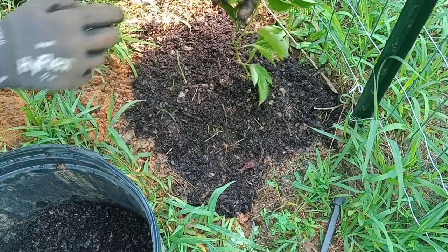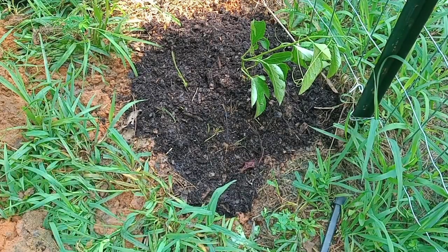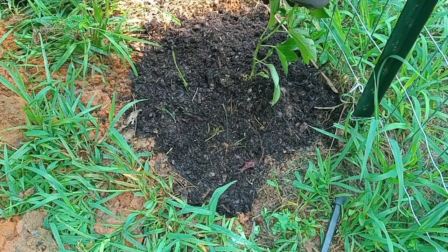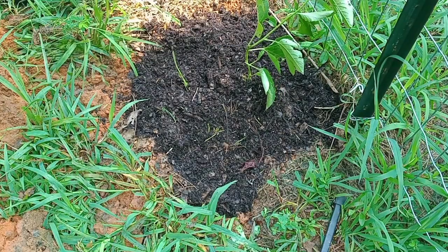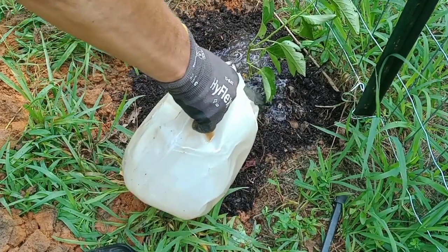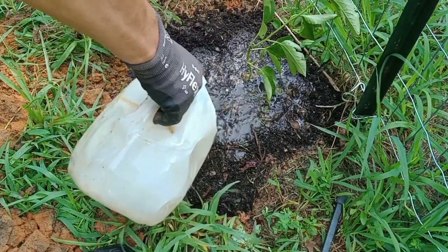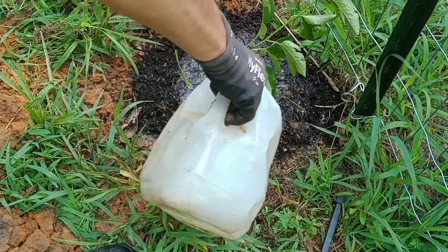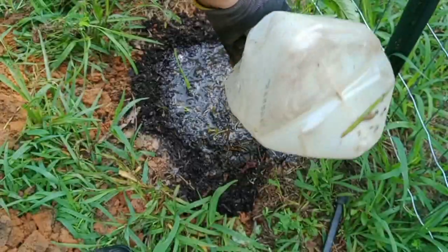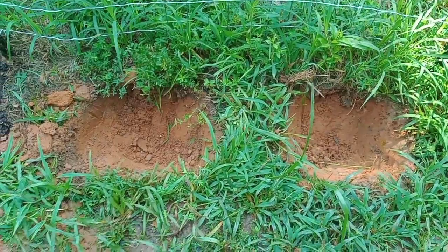I really want these plants to grow. I would love to have this whole fence covered in passion fruit vines. I'm just going to try and prop it up a little bit and of course water it — giving it basically a gallon of water, and I'll water it every day unless it rains. There are two more holes dug and ready to receive two more plants.